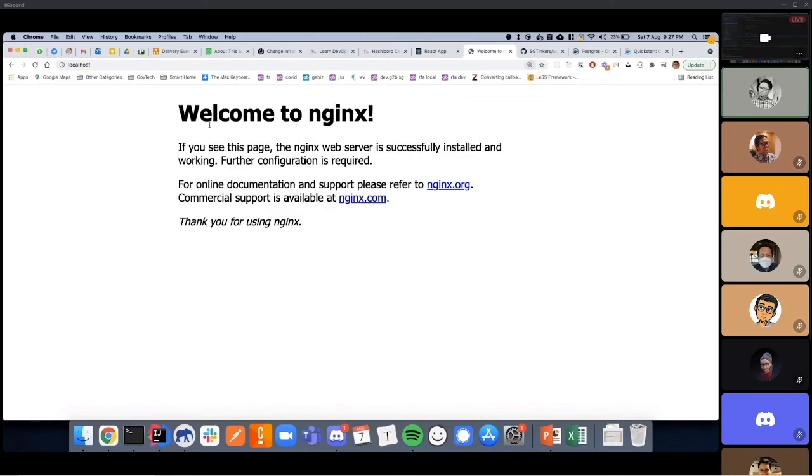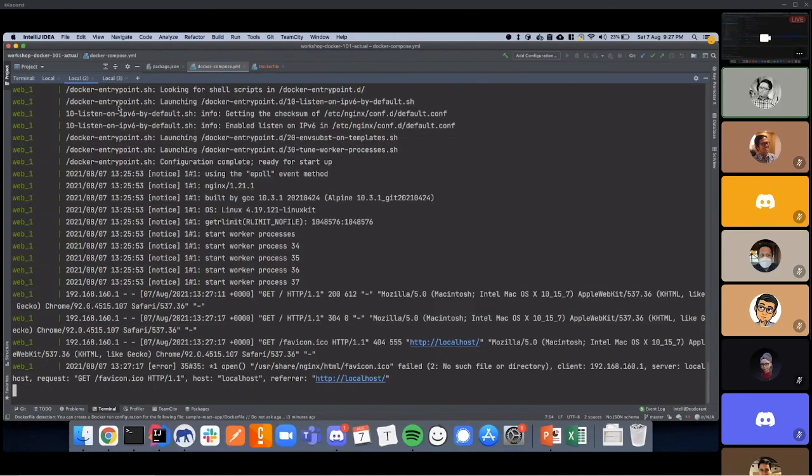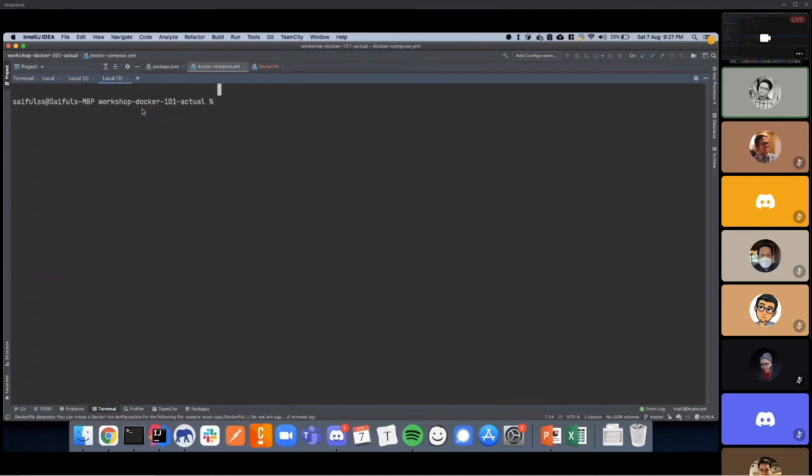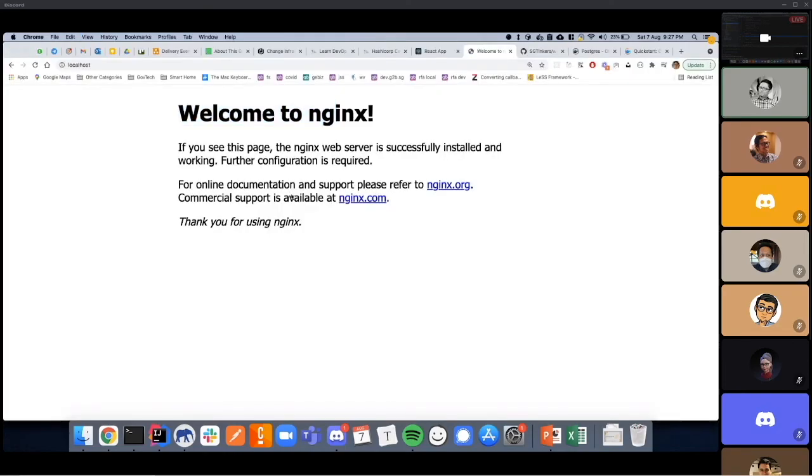Okay, so this is the default container. This is the default file that Nginx serves. Remember, I told you let's exercise some of our muscles earlier. We've already learned how to SSH into a running container, right? So let's do that. Oh wait, let's list it first. docker compose ps. I've got web. This is the one I want. So I copy this, docker exec -it, the container that you want to possess, and then sh. So I'm there now. So when I press refresh, welcome to Nginx. So let's make it welcome to MSOCIETY.